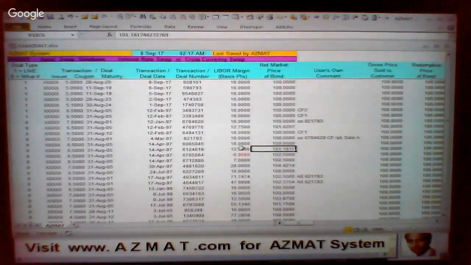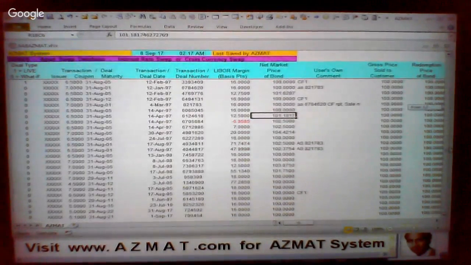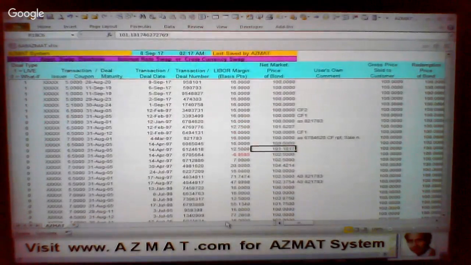The above calculations can be carried out in a batch mode. That means you just let AZMAT System know that you want to calculate, for example, all the what if deals, all the live deals, or all the deals in the entire database you have. In this case, I only happen to have about 20, 30 deals, but a dealer could have hundreds of deals.